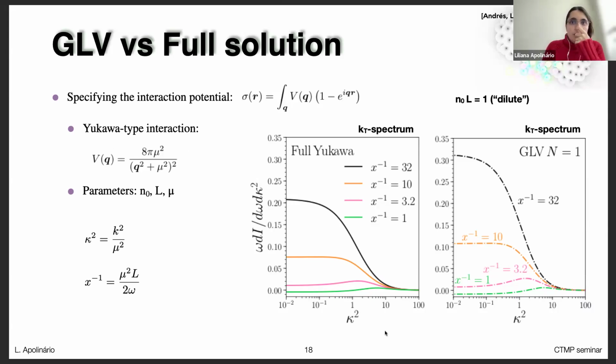And as you can see, we have some parameters here, but just to demystify a little bit. As medium parameters, we have the initial density, which in our case we will consider to be fixed for the moment. We have the medium length, and we have the Debye screening length, which is a characteristic also of the medium. And then we plot the emission spectrum as a function of the energy of the gluon. This kappa here is just the transverse momentum scaled by the Debye mass, but still we call it transverse momentum. And this x is just the energy, which we plot here as the inverse of x, just because the numbers are easy to plot.